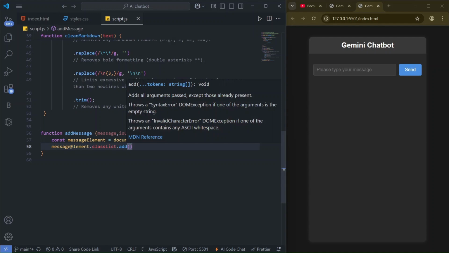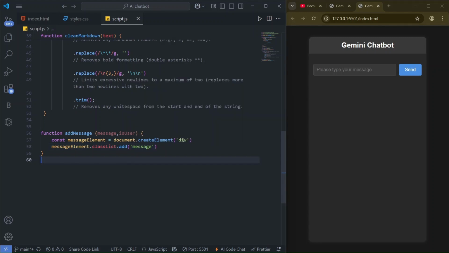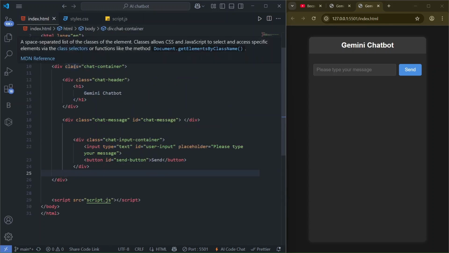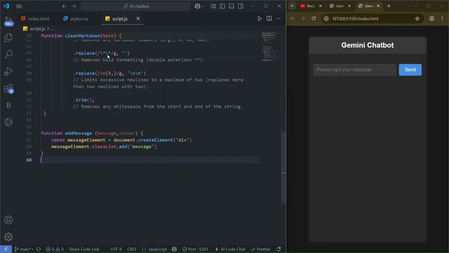We have to add a class to this div element message, right? So we have created a div element and we have added a class, like we used to do in the HTML file.